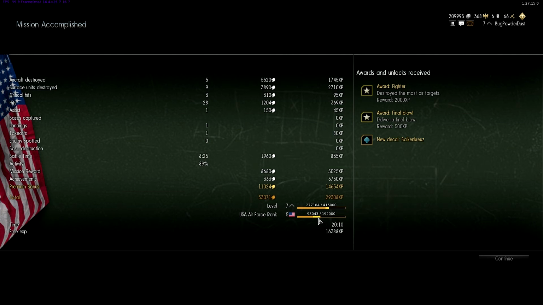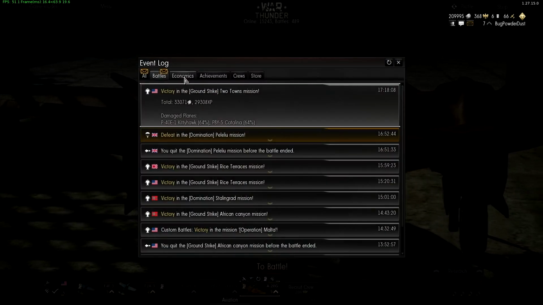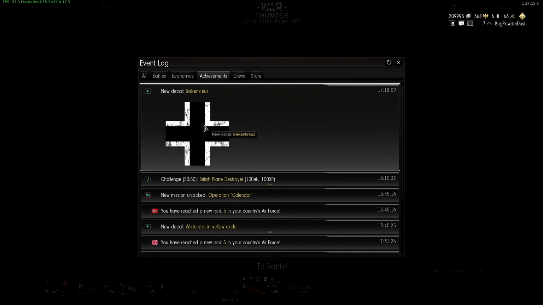So that's jumped me up significantly for the USA Air Force towards rank 6. And I'm moving on ever more to level 8, which doesn't really mean a lot. I guess you get more unlocks and stuff for that. Over here, destroy the most air targets, deliver the final blow. I don't actually think I did. Oh well. And you get a new decal, the Balkan Kreuz, which I think is actually quite cool. Let's have a quick look at that. Let's look at battles. Is it achievements? There you go. Yeah, that's nice. So that's going to be worth putting on some German planes.